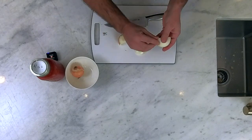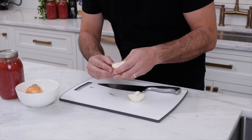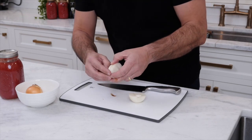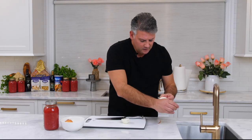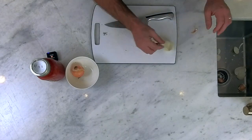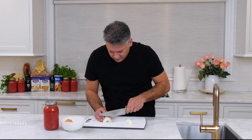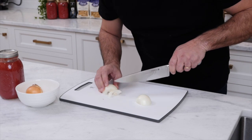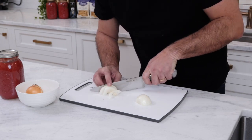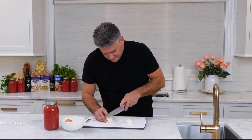We're going to take off this excess skin that we have over here. I'm going to clean this off. Take out the core, because sometimes the core might have a little green in it and might make it a little bitter. It's very important how you cut it. You can see how important it is to cut with a sharp knife, how it just literally cuts nice and smooth.